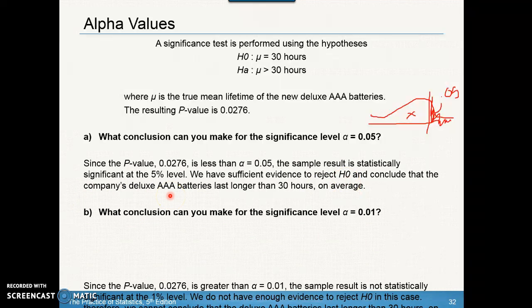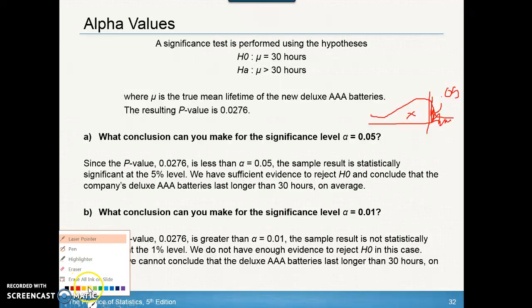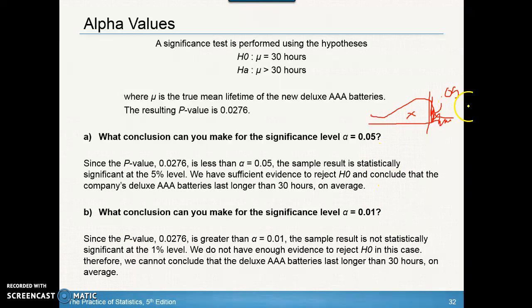Now, what about at the 0.01 level? Okay, now the 0.01 level is going to be over here. So if we're going to do this, this is going to be 0.01. It's a really light color of yellow. So the 0.01 is saying this is only 1% of the time am I rejecting the null. 99% of the time I'm going to fail to reject the null because it's within a plausible area of where the parameter should be.